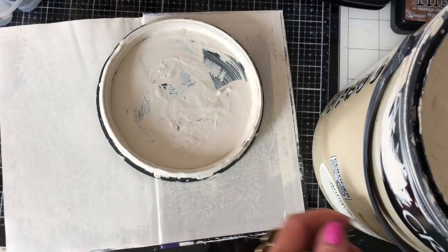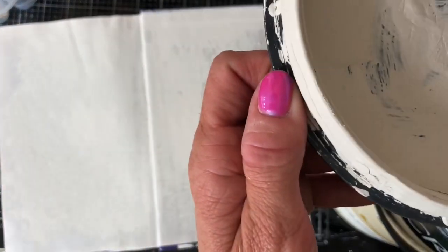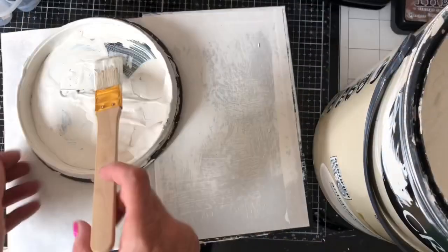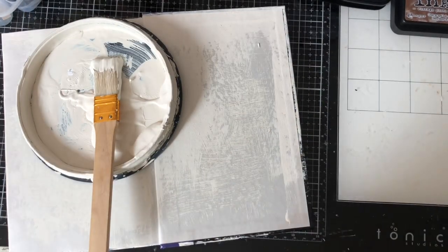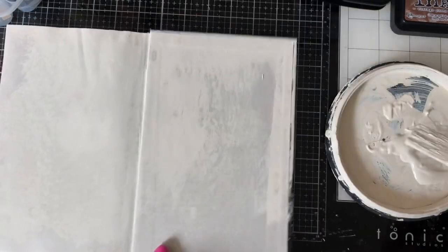In fact, let me again just take the lid off and then put just a little bit of paint in the lid that we can just work with, because then I don't need to have that big tin here on the desk. So, okay, let me get the tin off the desk again. Well, they're not really tins anymore, are they? They tend to be tubs, but anyway. So just to demonstrate a couple of those things.